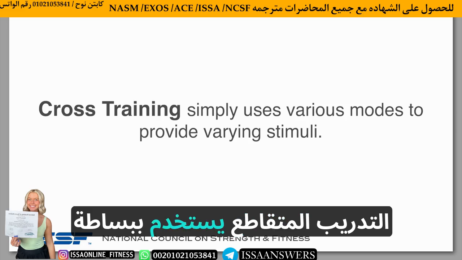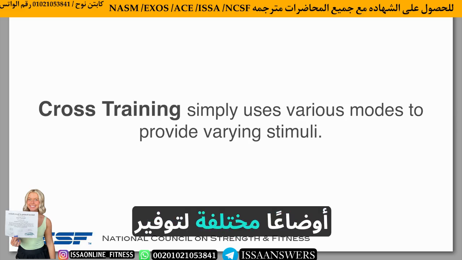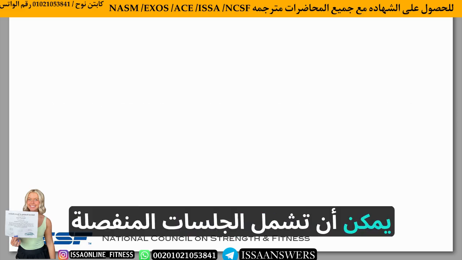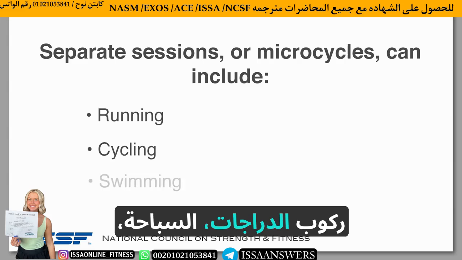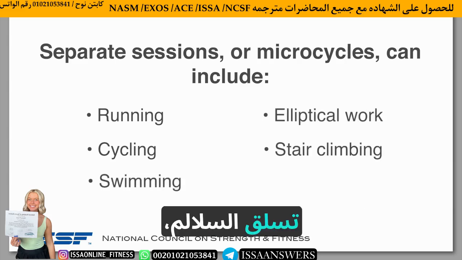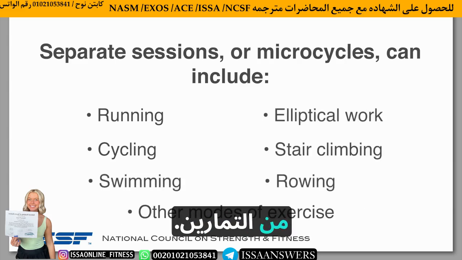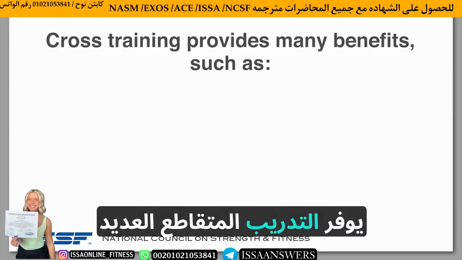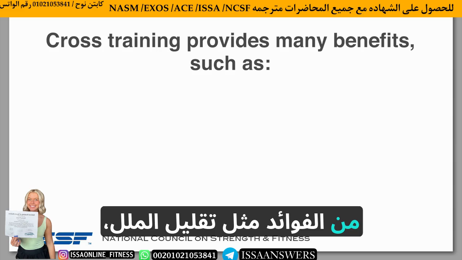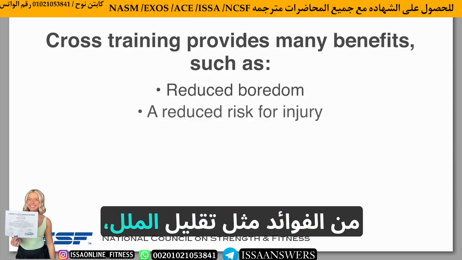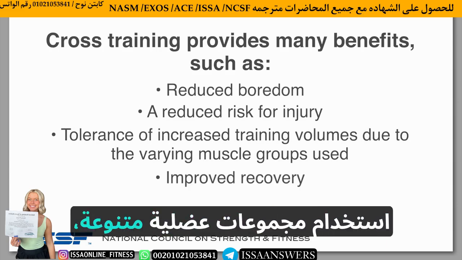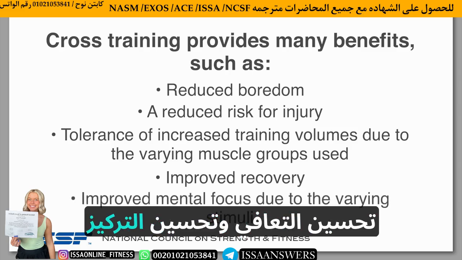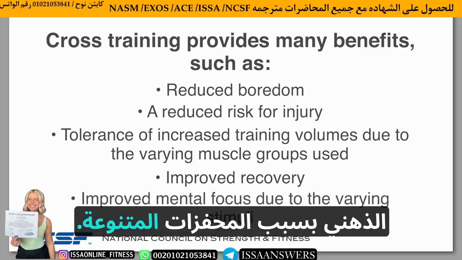Cross-training simply uses various modes to provide varying stimuli. Separate sessions or microcycles can include running, cycling, swimming, elliptical work, stair climbing, rowing, or other modes of exercise. Cross-training provides many benefits, such as reduced boredom, a reduced risk for injury, tolerance of increased training volumes due to the varying muscle groups used, improved recovery, and improved mental focus due to the varying stimuli.